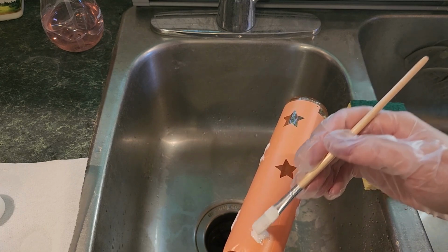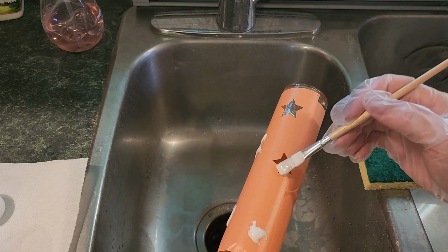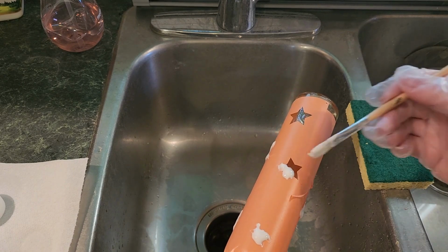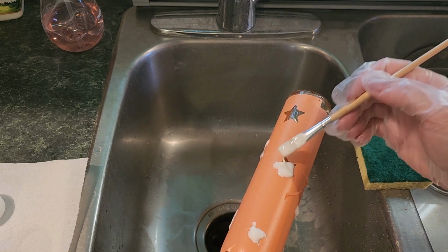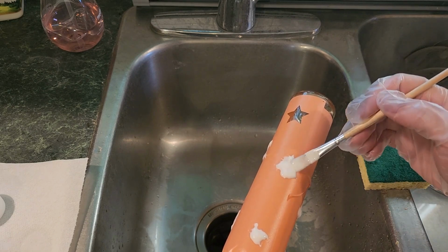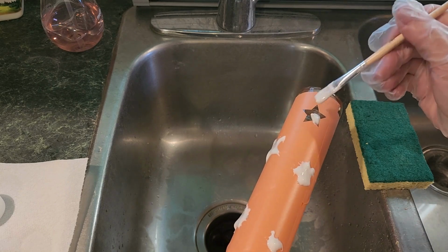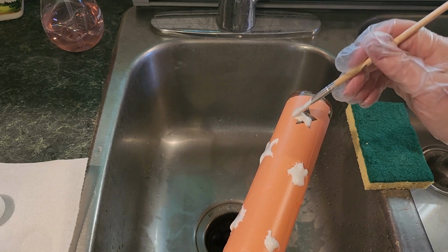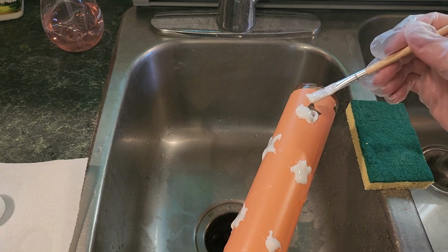And if you notice, I'm just kind of pouncing. I'm not pushing it in underneath the sticker. I'm just pouncing it to make sure that it's completely covered. And like I said, this does not take long. This is the last star. And, oh, I have one more after this, actually.